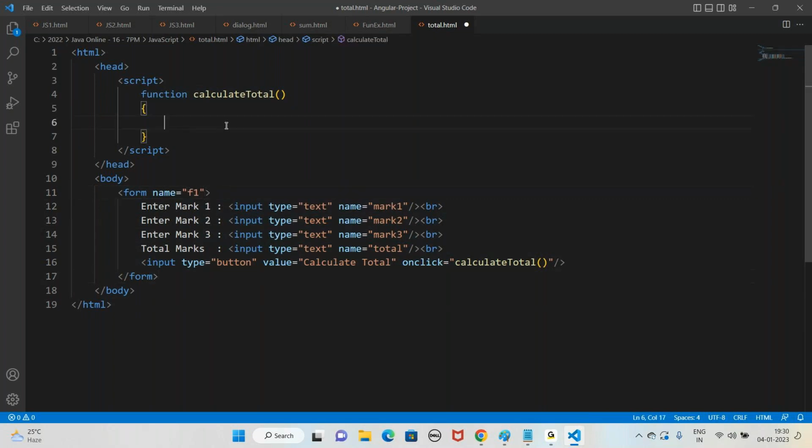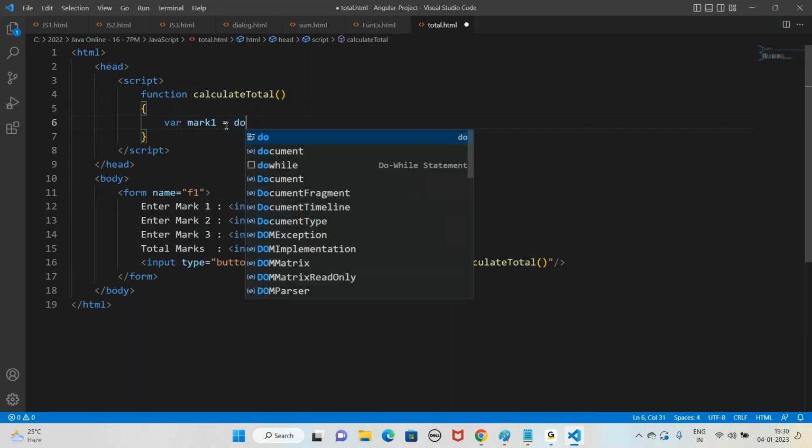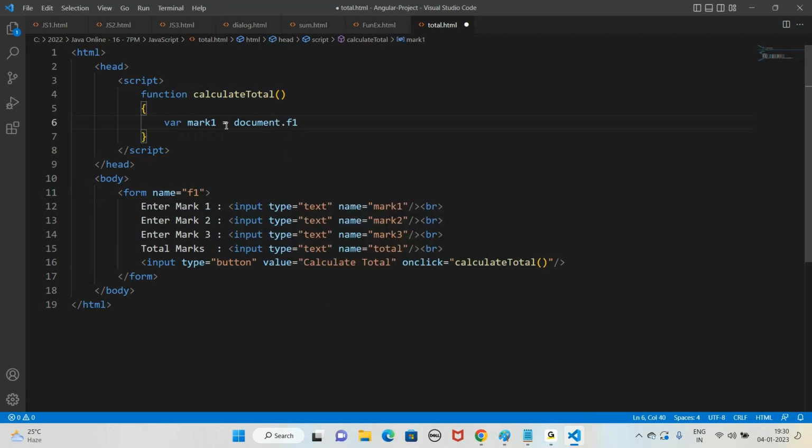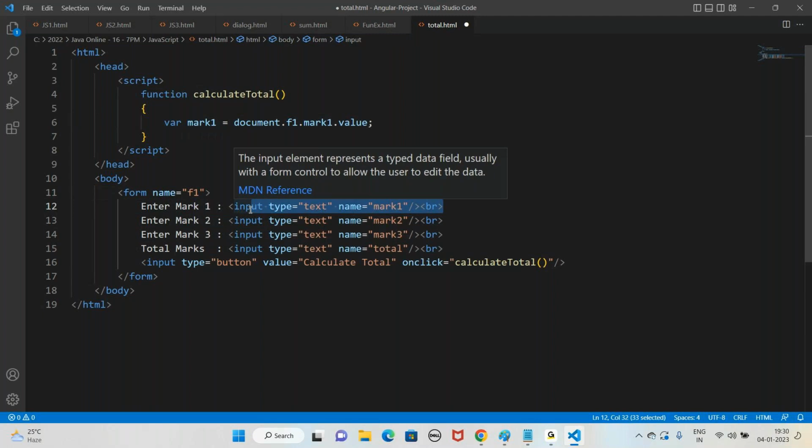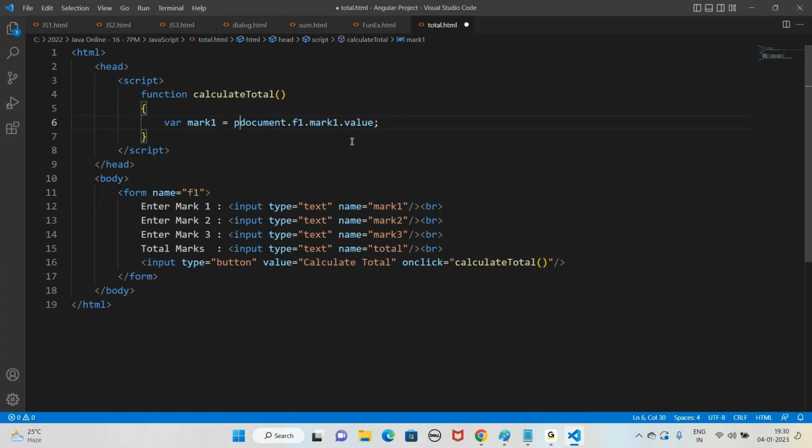Let us go with the name like f1. How to read this form data: var mark1 equal to document.f1. With document.f1 we are entering into the form. In that we want to enter into the mark1 text field, say mark1.value. So first it comes to the form, then enters into the mark1 text field, then takes the value of it. That value will be stored into mark1. Now the value we accept using an input text field is of type string, so to use it for processing, convert it into number type. How to convert? Parse it.